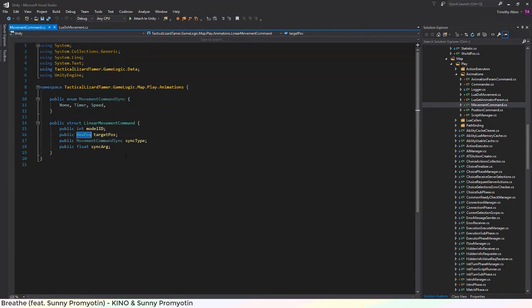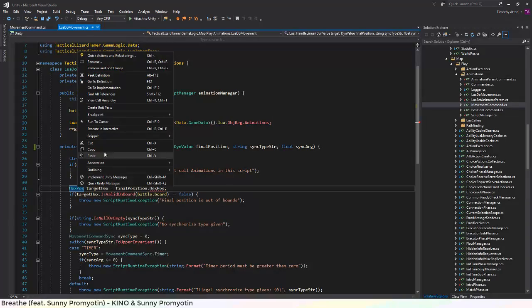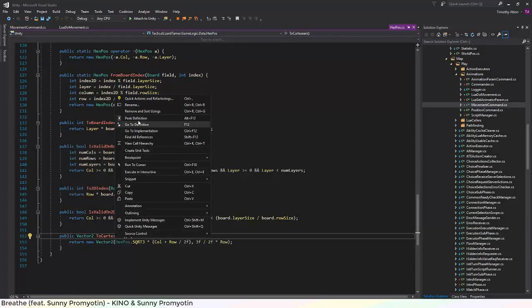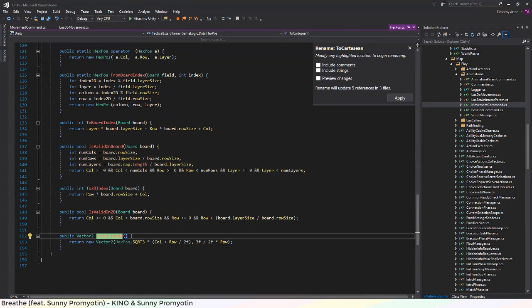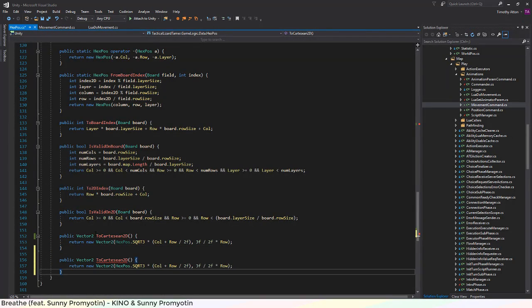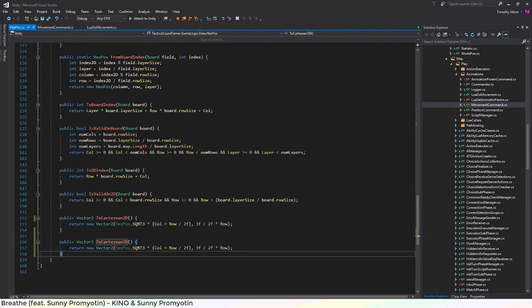And okay, so yeah, that should be fine. Okay, so let's change this to 2 Cartesian, 2D. And then I'll have 3D, which will be the same thing, except we'll actually return a vector 3. And again, I'll just return the actual layer. I guess I need to multiply that by square root of 3 as well.